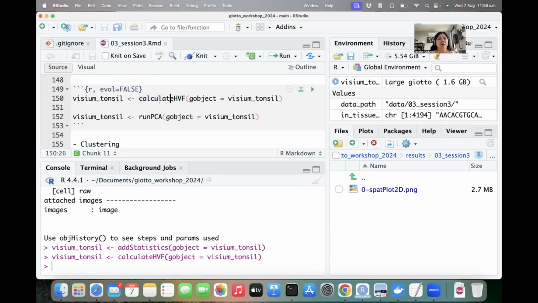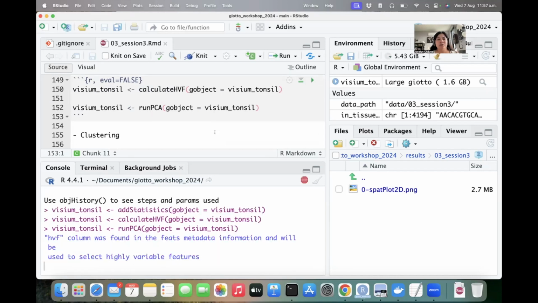But if you face a situation where your technology is not the whole transcriptome and you only have a specific group of genes, for example just 500 genes or 300 genes, I would probably avoid the highly variable features, because otherwise you are going to remove a lot of your RNA information. Then we are calculating the PCA based on the highly variable features for RNA.